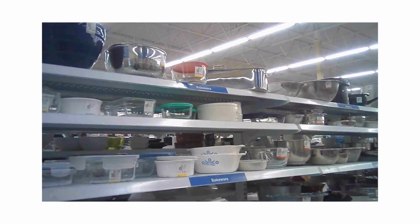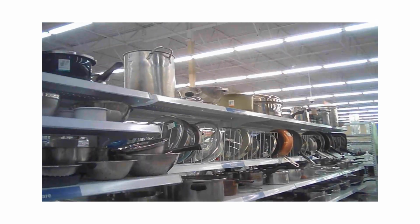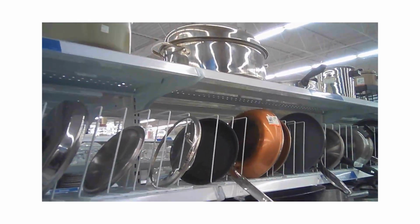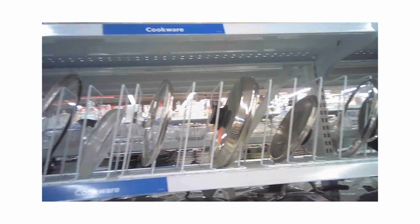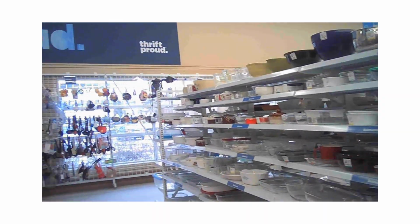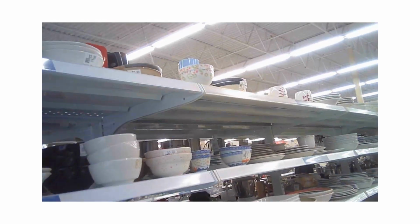Here we go, looking for some very valuable Pyrex, up and down. This store tends to mark up their Pyrex really high, so that's why I kind of blow past it. As you can see, there was some blue cornflower pattern, which can be good in some of the pieces. Looking in the pans, oh, there's a Visions, Clear Visions. Those, if you can pick them up cheap, they're worth getting. That one was priced like $10, so there's really not enough meat on the bone there to pick that one up. Keep going over to the dishes.